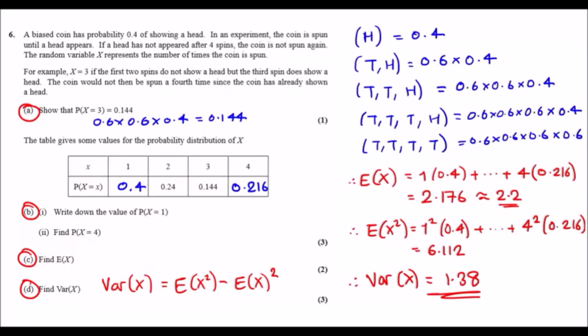Now, variance of x. So the variance of x here is defined as the following, yeah? It's the second moment minus the mean squared. So similar to the previous questions, the second moment is simply, instead of having just the expected value of x, the expected value of x squared. So we need to find x squared here. So what I usually do, I just replace these x's here with 1 squared, 2 squared, 3 squared, and 4 squared, and then do the expected value. So it should be 1 squared times 0.4, like I did here, plus 2 squared times 0.24, and so on, until you get to 4 squared times that. So resolve it, and then you should get 6.112. And finally, just plug into the general formula. So it'll be 6.112 minus the mean squared, 2.176 squared, and you should get 1.38 variance.